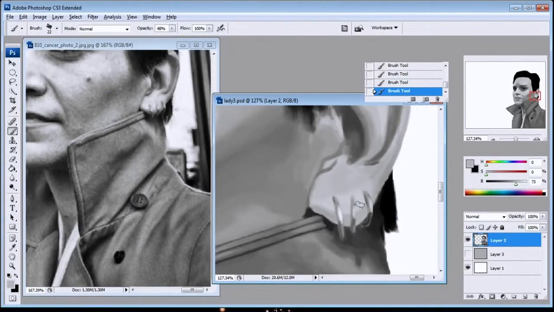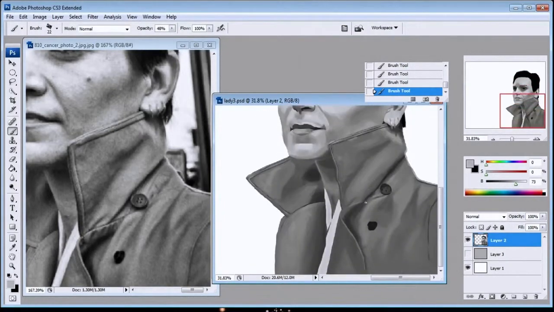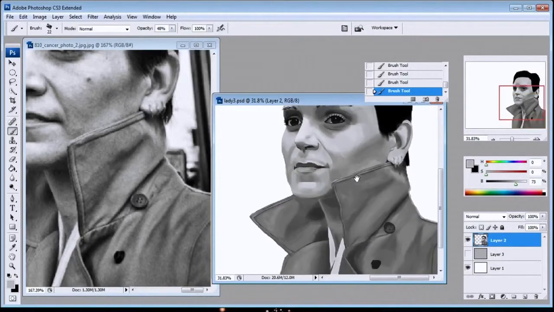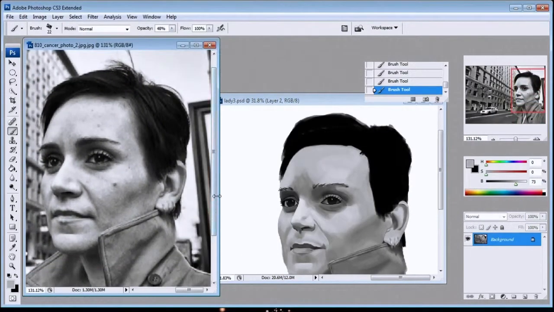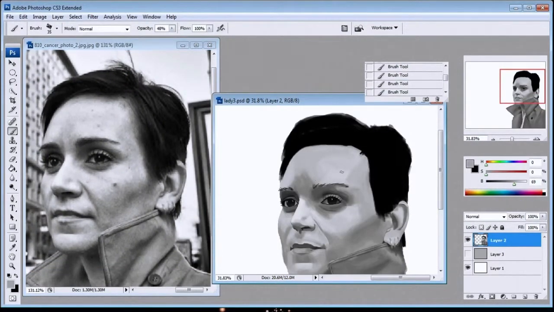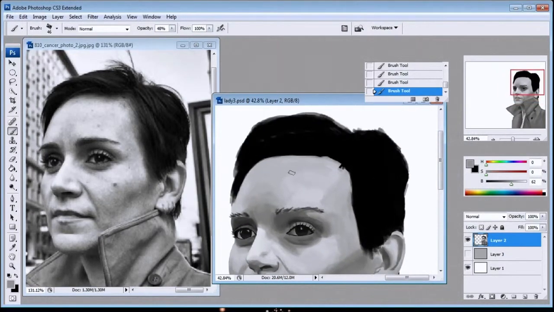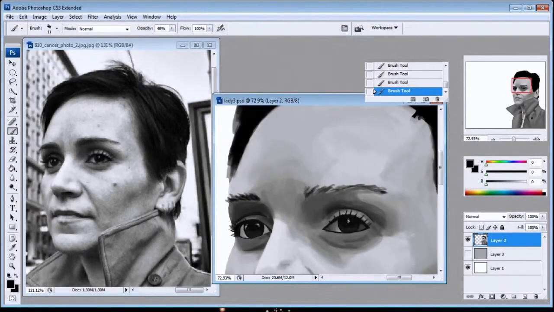But it doesn't have to be so close that it's photorealistic. At least as of right now, I'm still trying to get better at Photoshop. I just want to get it to a point where people see it and they're like, okay, I get it, I see who this is.